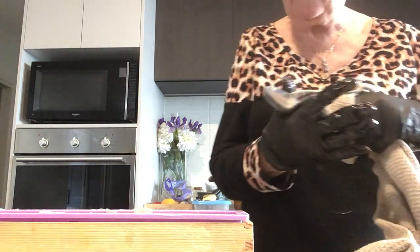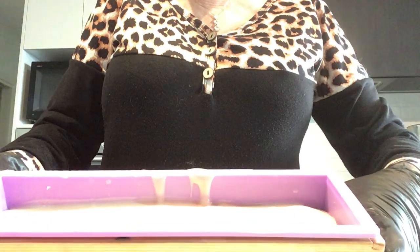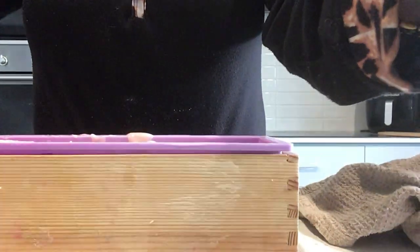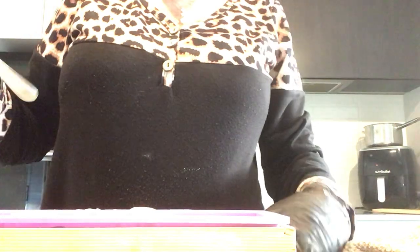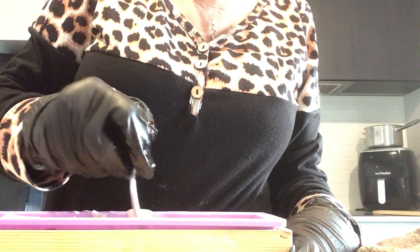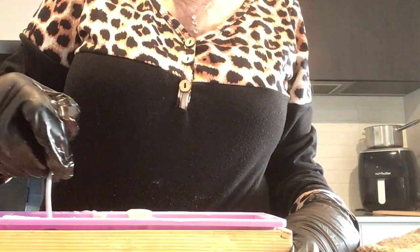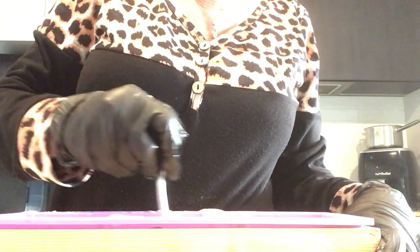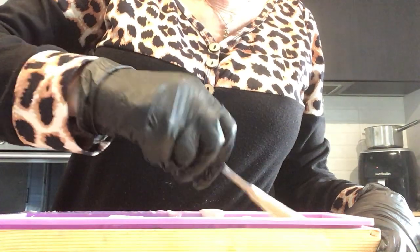Now, I do want to give it a swirl. So you can see in there it's all blobbed in. So let me just move this a little bit. And no, I don't think that's going to show you, which is a shame. I can't see what's here. I'll show it at the end, but I'm going to swirl inside. I'm just swirling a spoon around and then back around the other way. And do a little bit of a lift up. So we get a little bit of pink and white at the top.